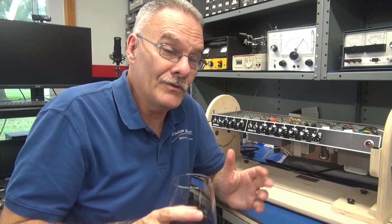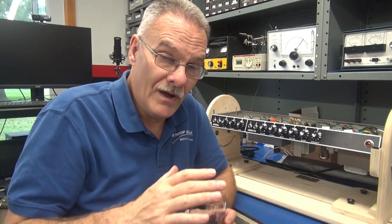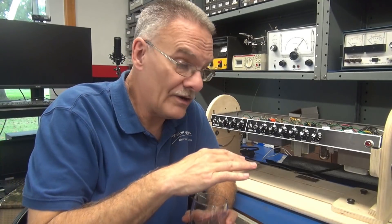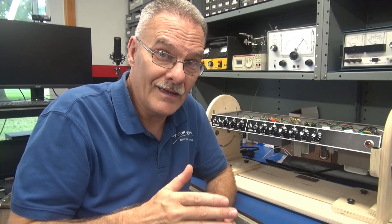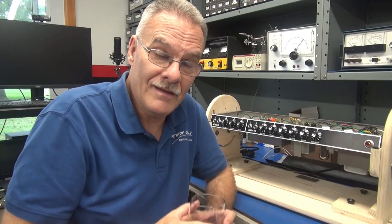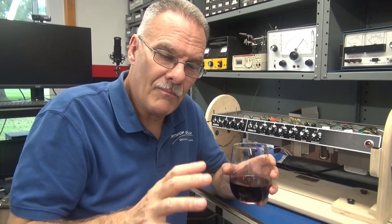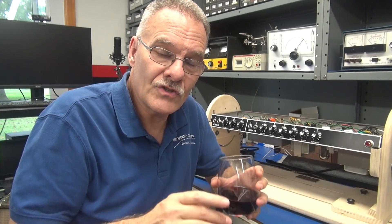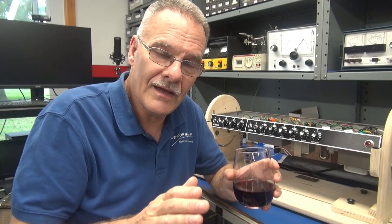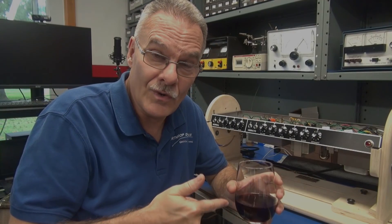What a great turnout for the Mojotone Deluxe Reverb amp. With the level of hum it came into the shop with, I was kind of skeptical of whether rerouting the grounds and putting in the brass plate would do the trick — and it did. Tony Cusimano told me this is the best sounding Mojo kit amp that's come through the shop, and I agree. So that tells me: if you have problems with these amps, it's not the kit, it's just technique. Get online, study the old Fender layout diagrams, build it so it looks like that, and it's going to play just as good as this one.